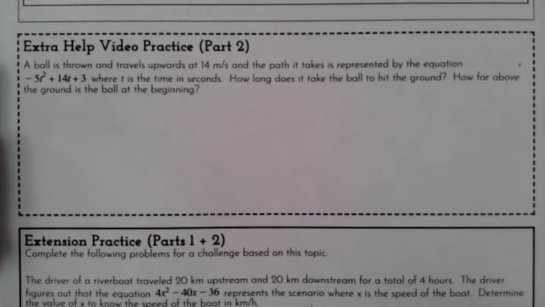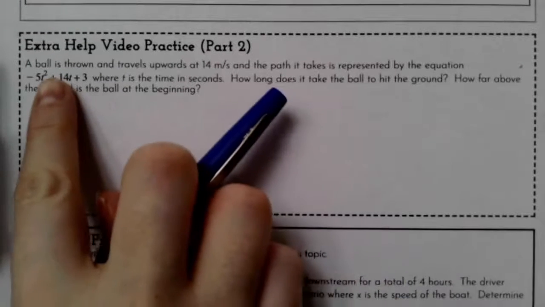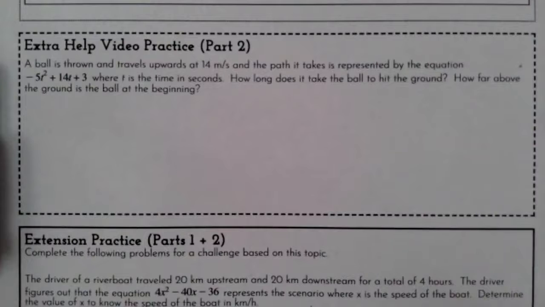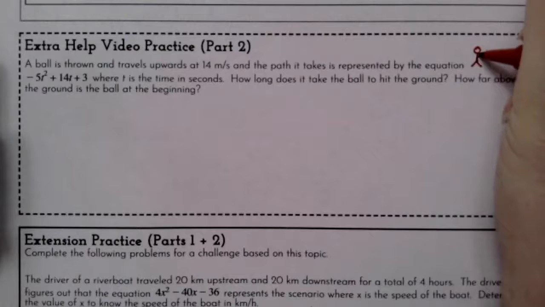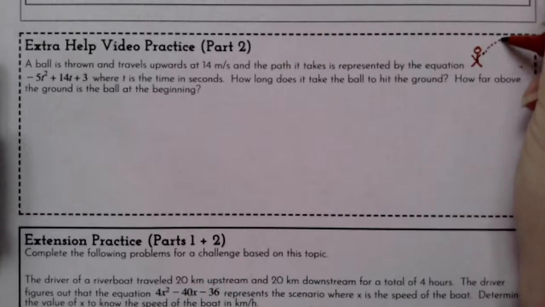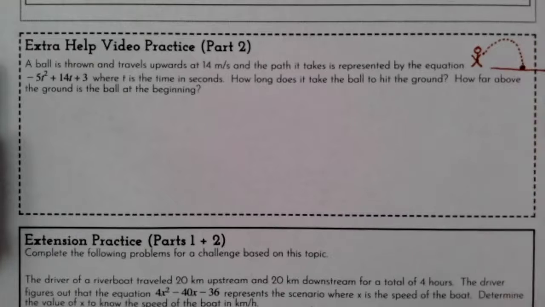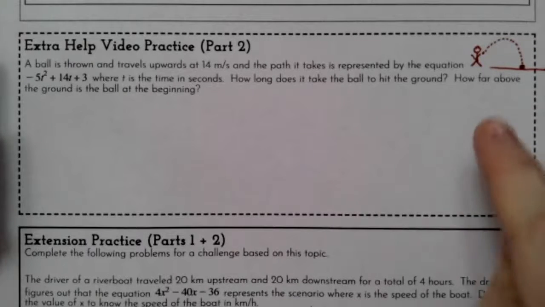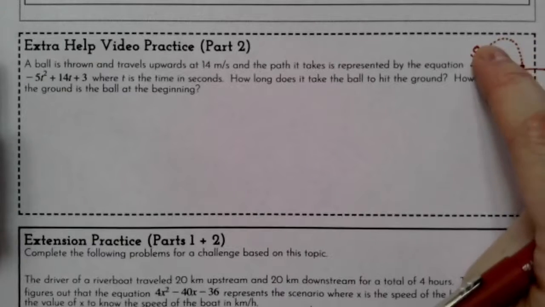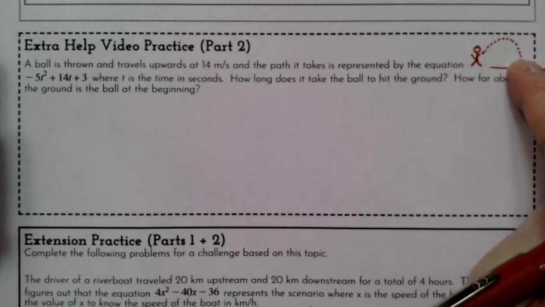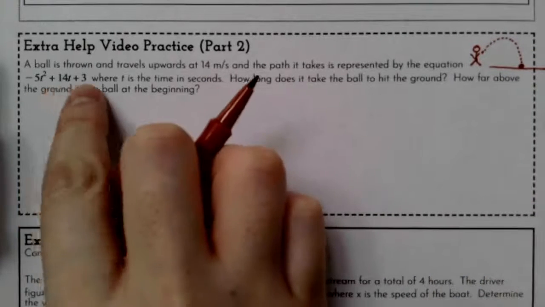So the first thing that we need to figure out is what actually is going on. And so the ball is being thrown. And sometimes if it's an actual image I can conjure in my head, I'll draw that really quick. So I don't have a ton of space here, but I'm going to draw just a little tiny picture right here. We have a person throwing a ball and it's hitting the ground. So this is the ground. And so that's the situation going on. We can agree that it looks like a quadratic. It looks like a parabola. And this is our equation.